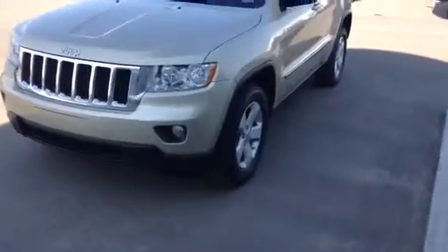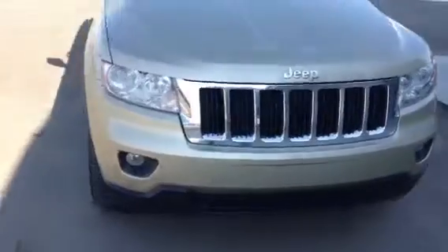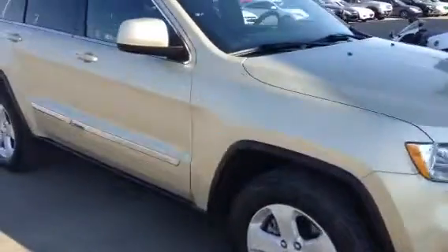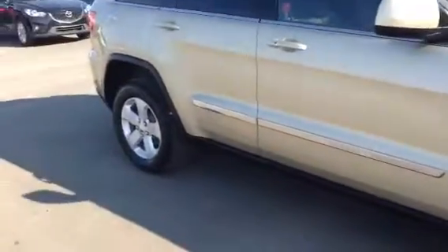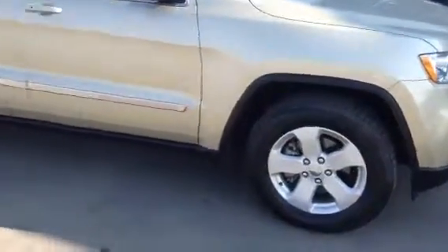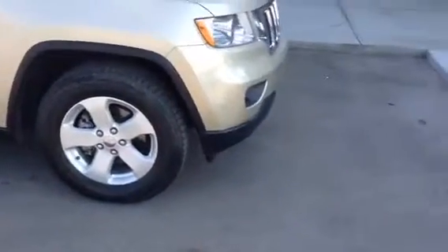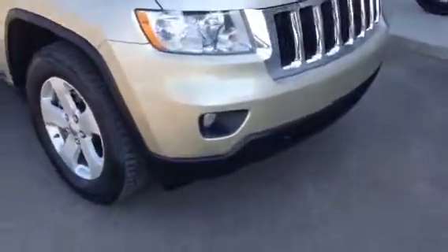As you can see, this is the gold in color. Up front you have the fog lights down below, a nice sharp grille, and overall it's in pretty good shape. A little shot of the body here — nice larger alloyed rims. Along the whole vehicle itself, you actually have plastic trim, which protects the body where the moisture is going to sit on the plastic instead of the metal.